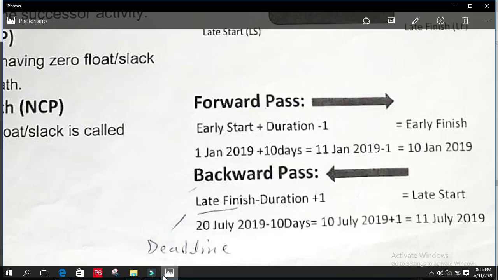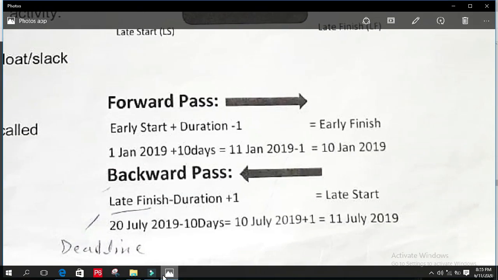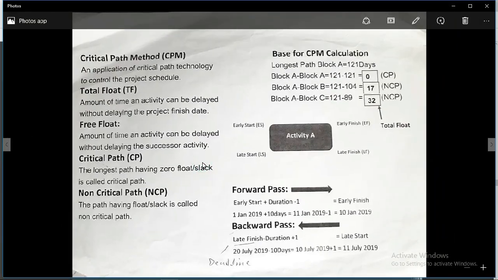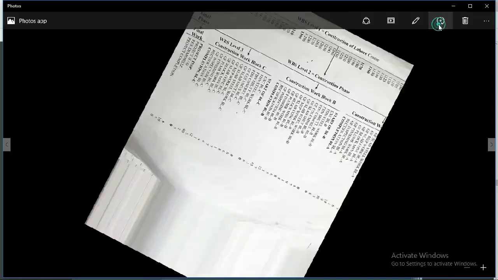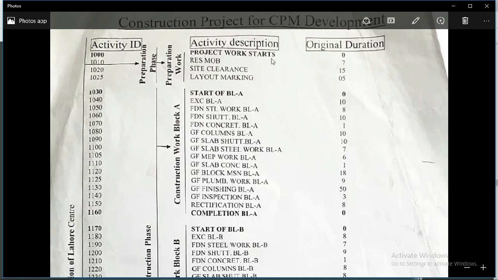I want to show you, 1 minute wait. Our first activity here, sorry, our first activity is resource mobilization.